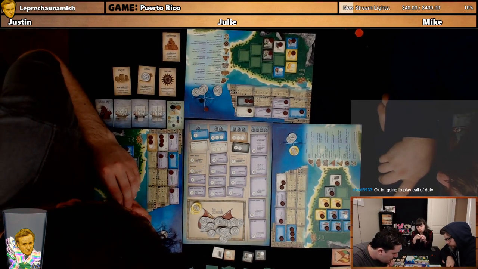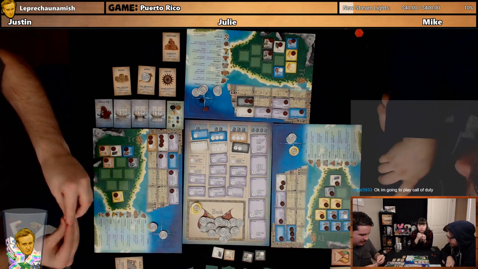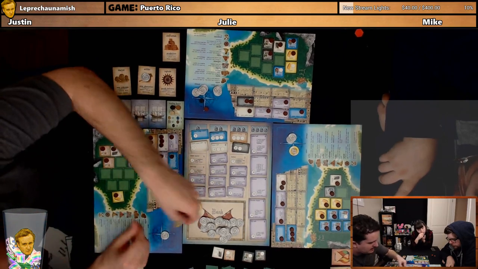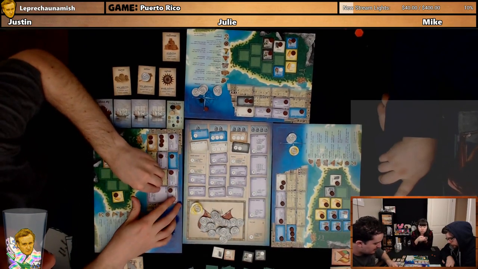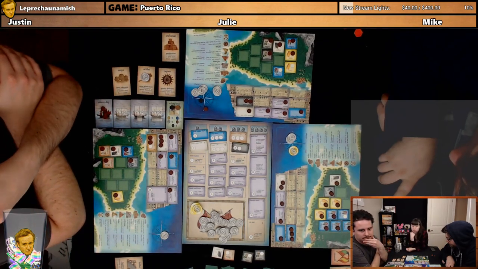1 victory point for every 4 chits. That's pretty good too, but I'm also not really playing that game. 1 victory point for every violet building: 1, 2, 3, 4. The city hall is probably my best bet. I need to have dudes on these ones, though, otherwise it doesn't trigger. Nope. See you later, Chad. Julie.